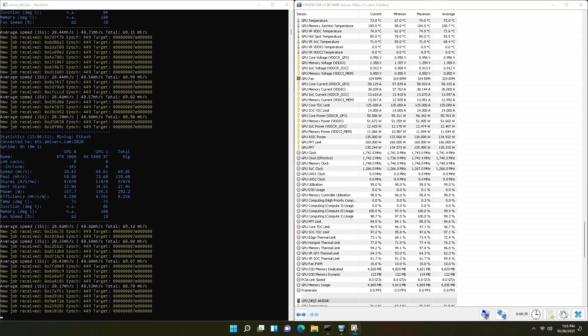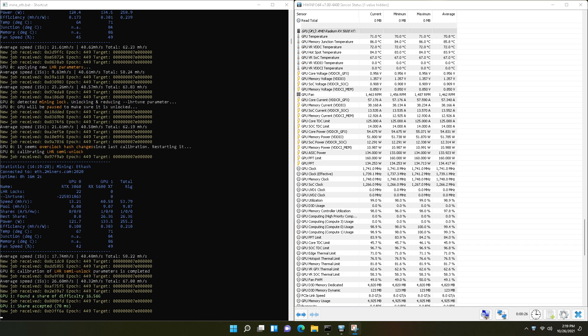Once done, plug it into your test bench or mining rig and check the temperatures. Before we had done this we were at 104C on the memory and 74C max on the core. We dropped three degrees on the core going down to 71 degrees Celsius, and dropped all the way down to 86 degrees Celsius on the memory — an 18 degree Celsius drop. In this particular case there's probably no reason to have the G-Lid GC Extreme 15-watt pads on there, but it dropped almost 20 degrees, which is insane. The added fan helps, as well as the best pads on the market.